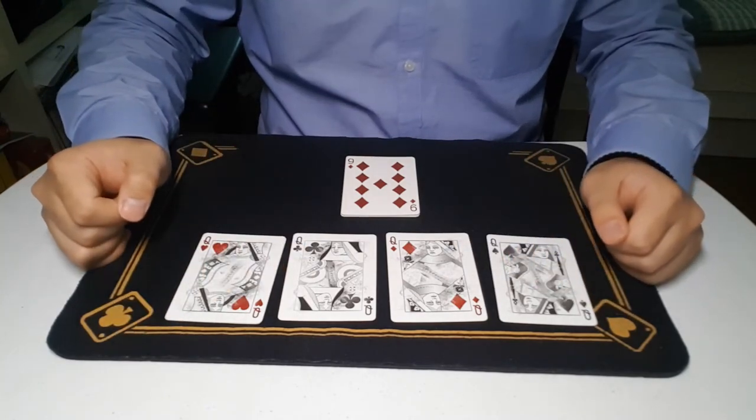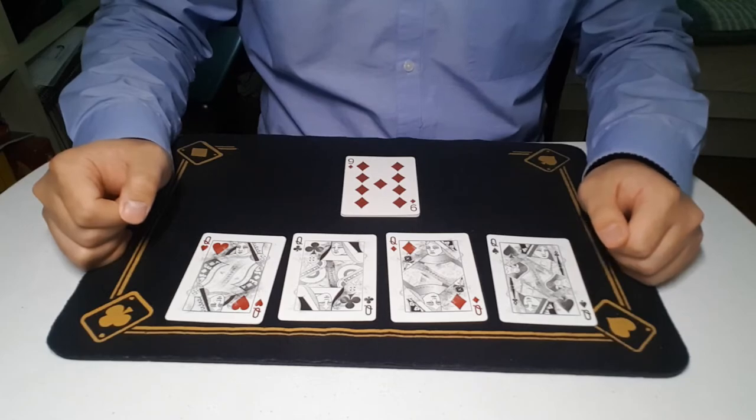This is the Oils and Queens by Max Maven.